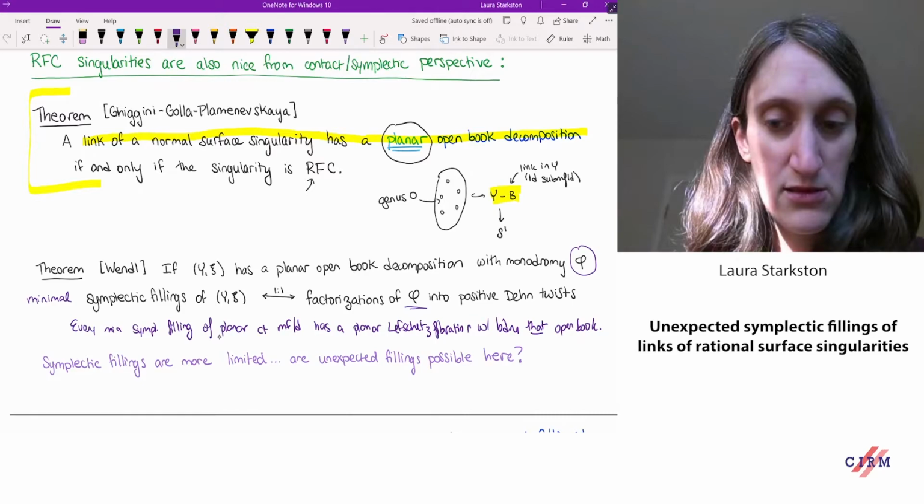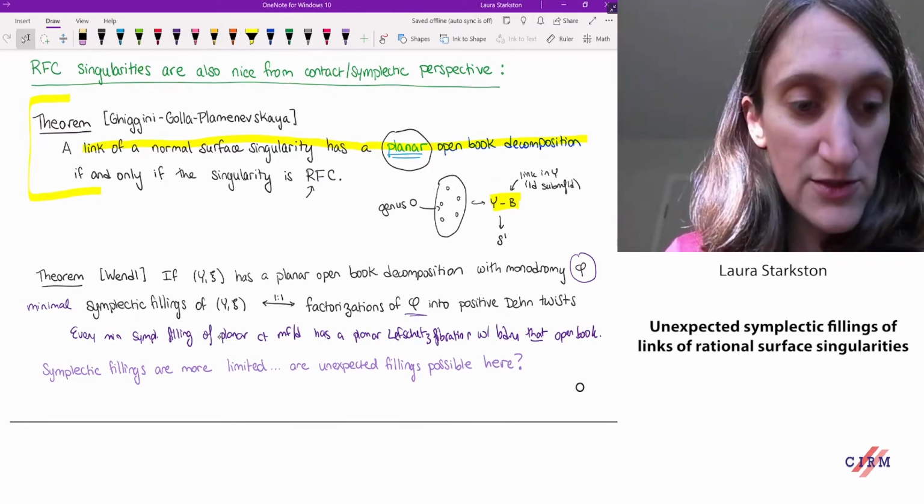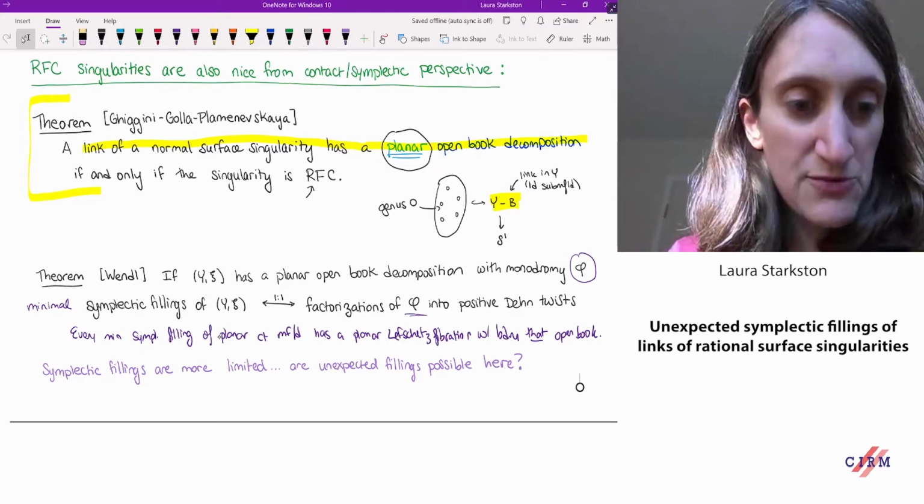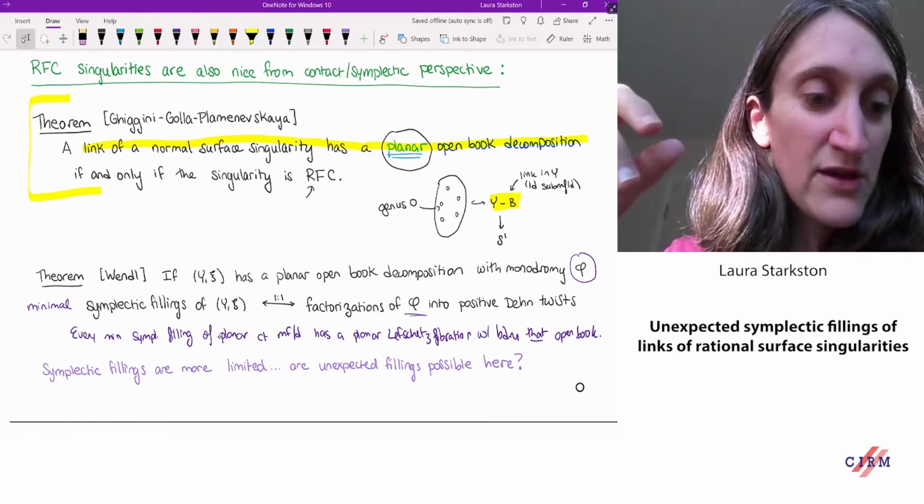Is it the case that these planar open book decompositions can be understood by the sandwich presentation of the singularity? Yes, absolutely. So this class of singularities, reduced fundamental cycle, are exactly a subset of sandwich singularities. And that's actually going to be really important for us later on, because we're going to use results of Jeong and Van Straten, which analyze these sandwich singularities, but we're going to just restrict to this subclass of the reduced fundamental cycle ones. So all of these planar open book ones are sandwich singularities.